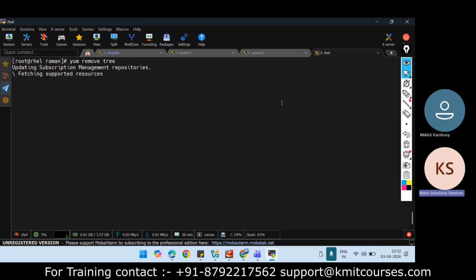So this is a Red Hat based system, not CentOS. So it is looking for the subscription, my subscription. I already have a developer subscription for Red Hat.